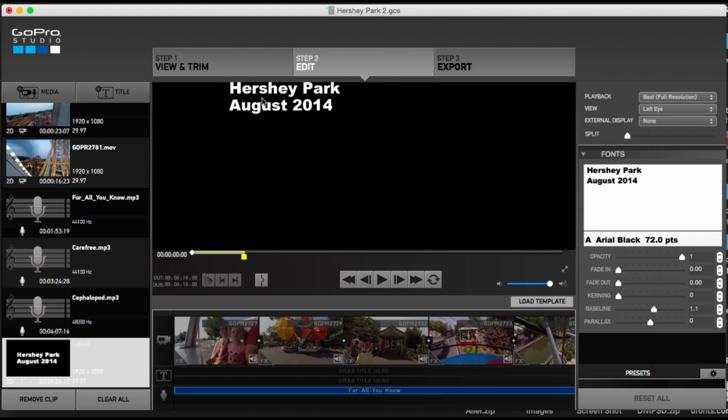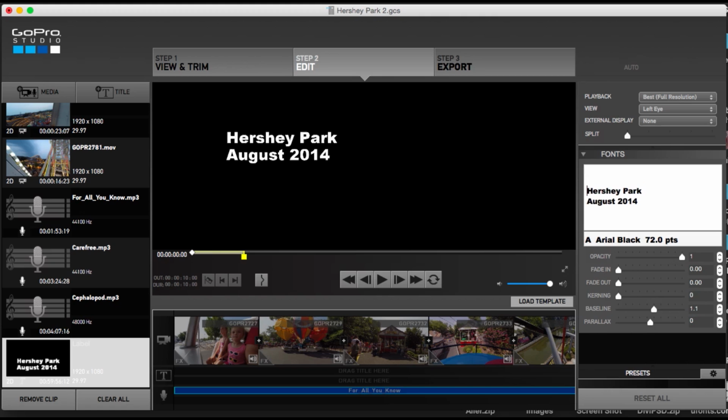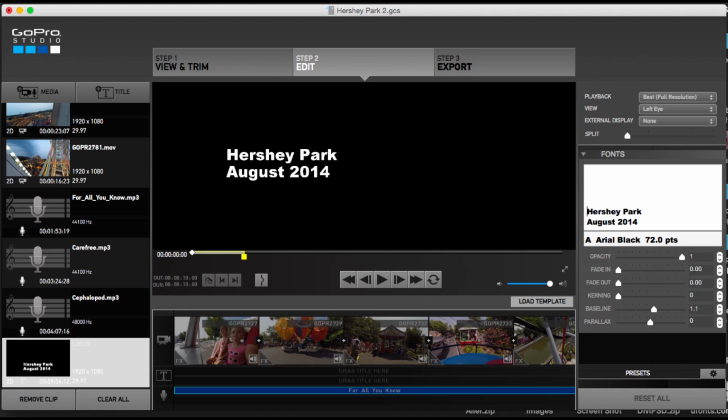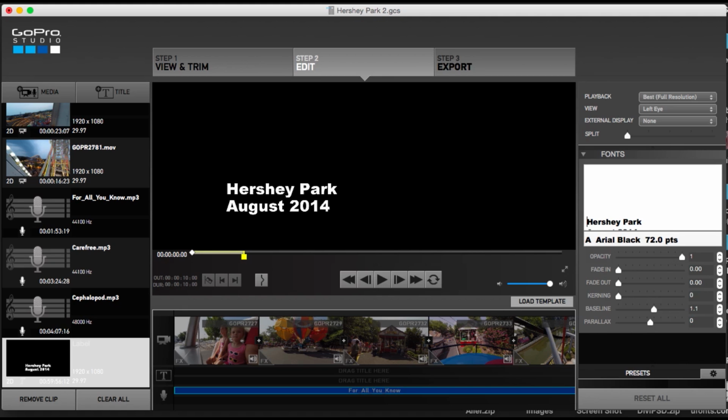That's obviously not exactly where we want our title to be or how we want it to look. So I'm going to hit my enter button here and see if I can get it down a little bit so that it makes a little more sense and it's a little more visually pleasing, I guess you could say. We can choose to fade the title in and fade the title out, which is probably a good idea, so that it's not super choppy.